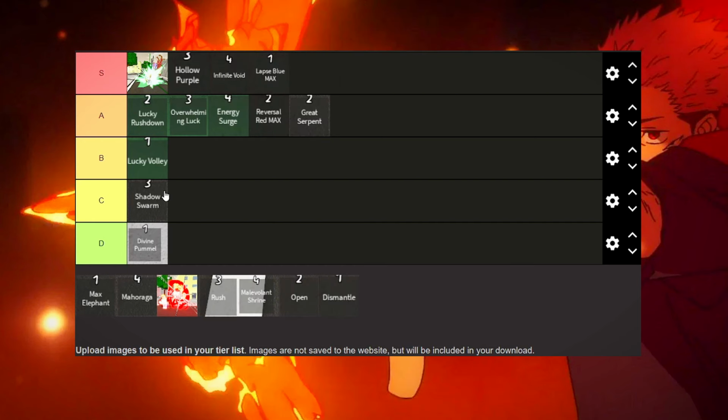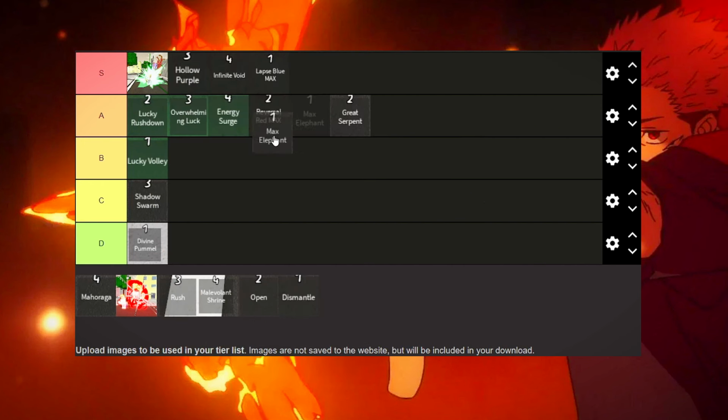Unless he makes it so it removes a Shura hit effect on you and anyone else who enters it, because that would make sense, because that's what happened to Dagon. Don't know why he hasn't done it, really. Then that would make it really good. And the base ability is like, alright. I mean, it makes you invincible. It's kind of similar to Overwhelming Luck, but it doesn't really do that much damage.